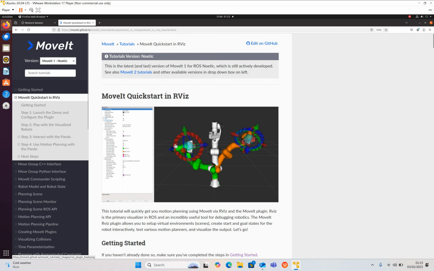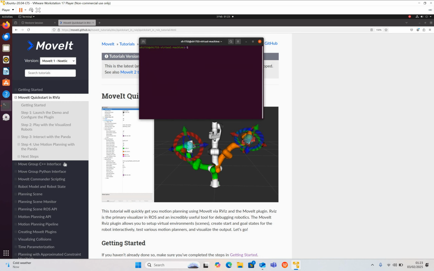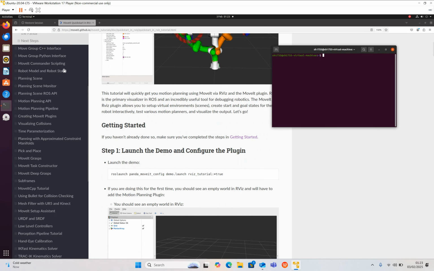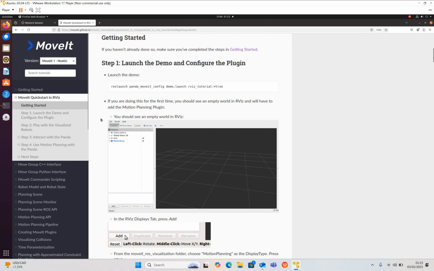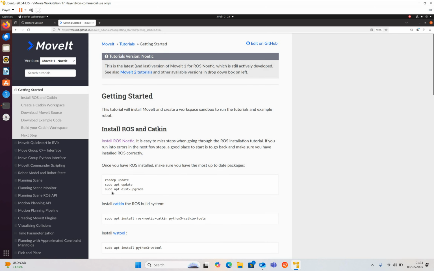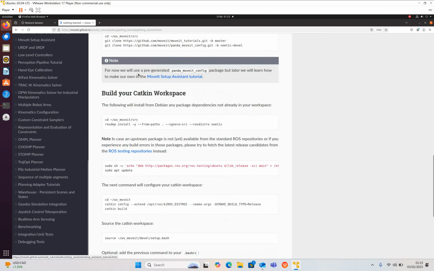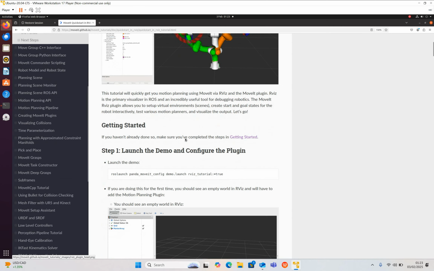What you have to do is open a terminal in Ubuntu here and follow this process, like installing from here. You can put in all the things like ROS updates and the apt installation process, and it is going to start. I have already done these things, so let's jump to the next process.